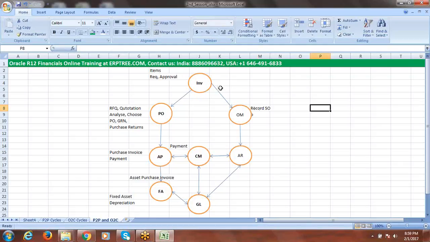Based on stock availability or supply possibilities, we'll book the sales order. Then whenever inventory does the pick release activity, the same will be tracked by OM. Then finally, whenever we move the material from our organization to the customer organization, the same information will be tracked by OM as ship confirmation.